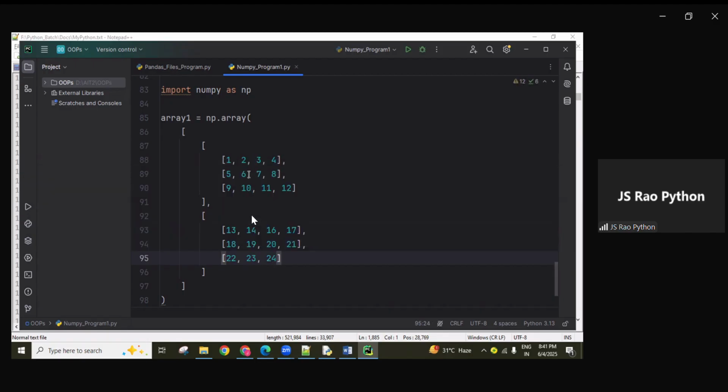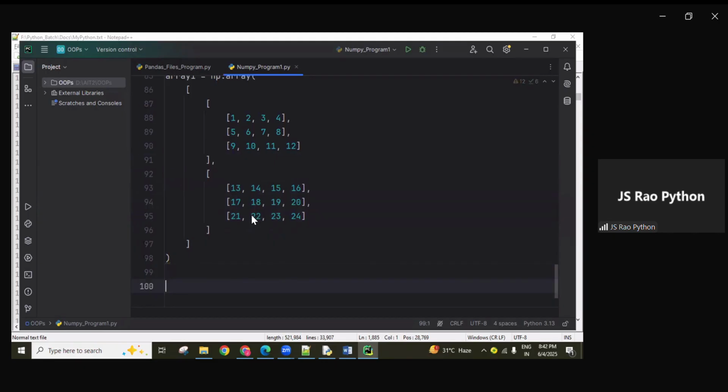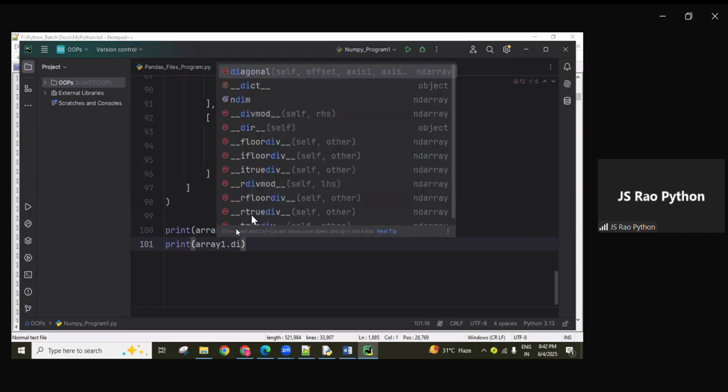Is any number missing? Here 15 was missing, 15, 16, so here 17, 18, 19, 20, 21, 22, 23, 24. So totally all these numbers are there. This is the array object. And now print this array object. Print this array, and next print array.ndim, dimension, guys.